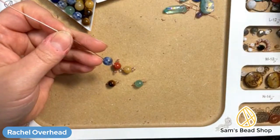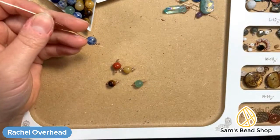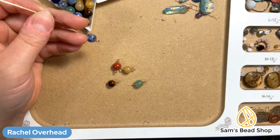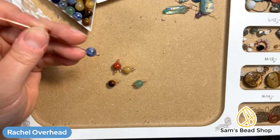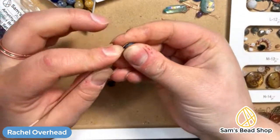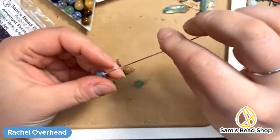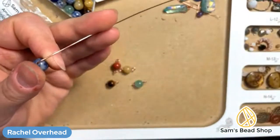But you have had some bigger beads in the subscription box, just not round. We did 10 millimeter rounds in last month's box with the artistic jasper. That was a larger type B than we had been putting. Yeah, I have that bracelet somewhere around here. I think I hung it somewhere weird.